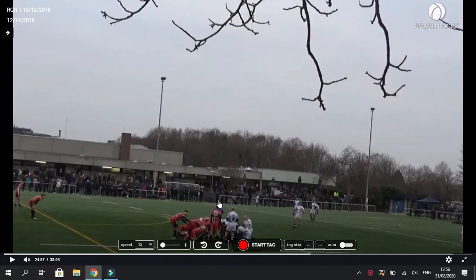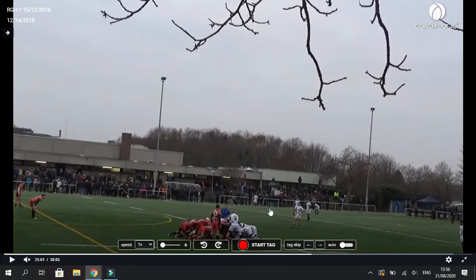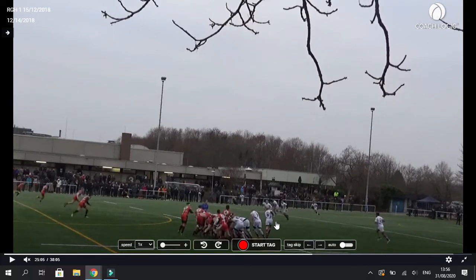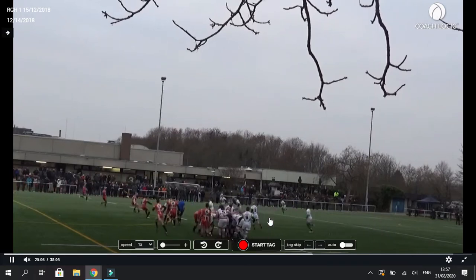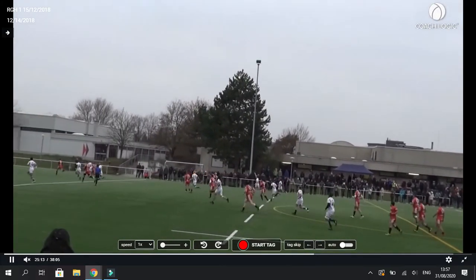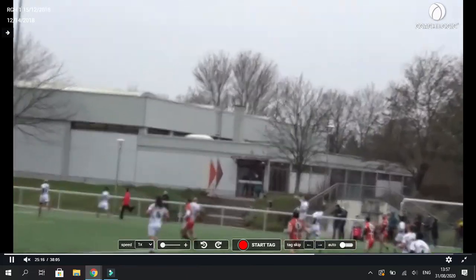Let's take a look at a game where the camera work isn't great. As you can see here, we don't have the elevation required, we are a little bit off center field, and there's a slight tilt to the camera. We are zoomed in on the scrum at center mass, but the camera is offset. On the right-hand side we're recording all this space from the attacking team, and there's no need for that. Ideally the camera is shifted to the left so we can see what the defenders are doing. There's no movement here — what we'd have liked to see is the camera panning left, smoothly tracking the play. A score in the corner ends up being missed.